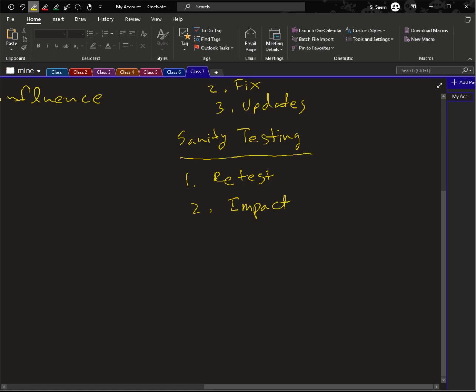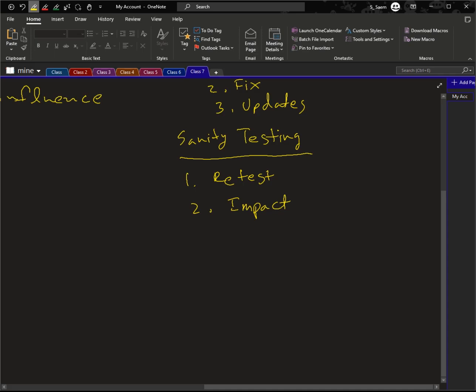Then since register is linked to login and my account, you ensure those features are working properly and haven't been affected by the fix. Sanity testing is a quick check like smoke testing, but it focuses on verifying specific fixes and their effects on related modules.